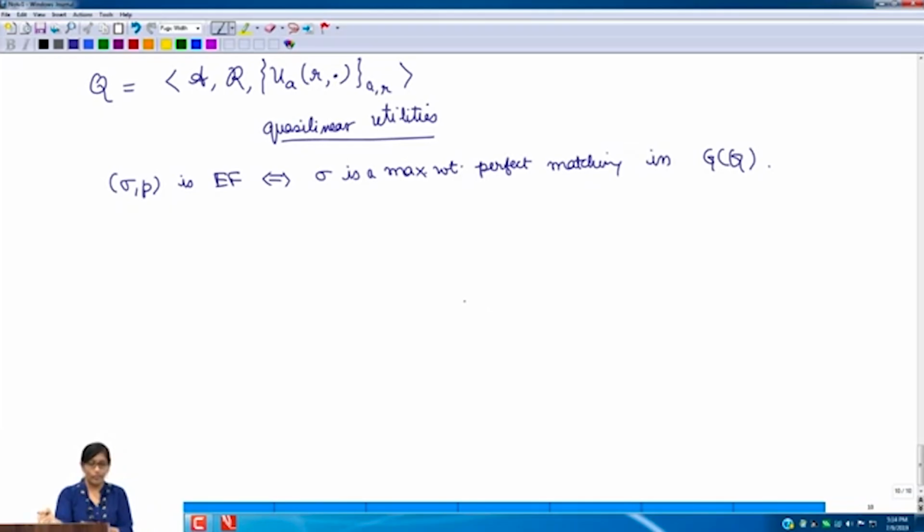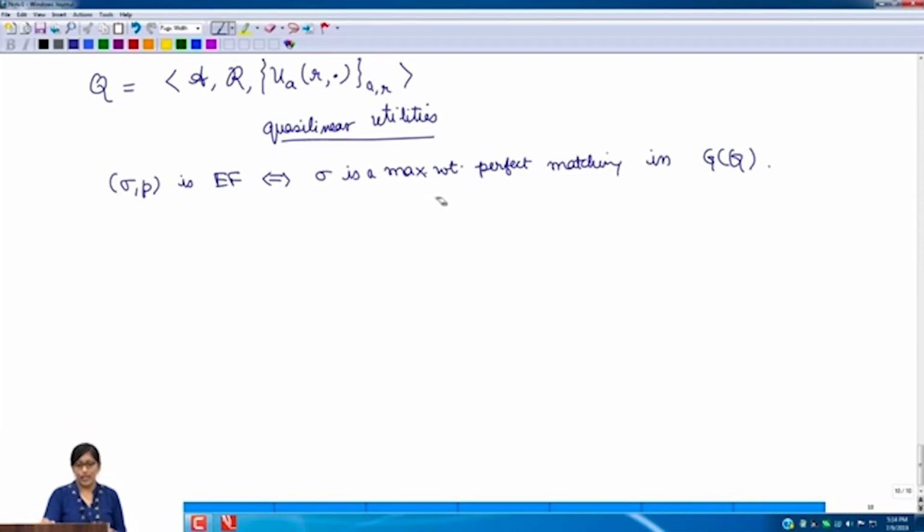And as has been mentioned, this particular lemma tells you how to compute each and every possible NV free solution. You just compute a maximum weight perfect matching in the graph GQ, and then we'll see how via LP duality you can come up with a price vector as well. In particular, the price vector is the solution of the dual of the LP you consider for maximum weight perfect matching.